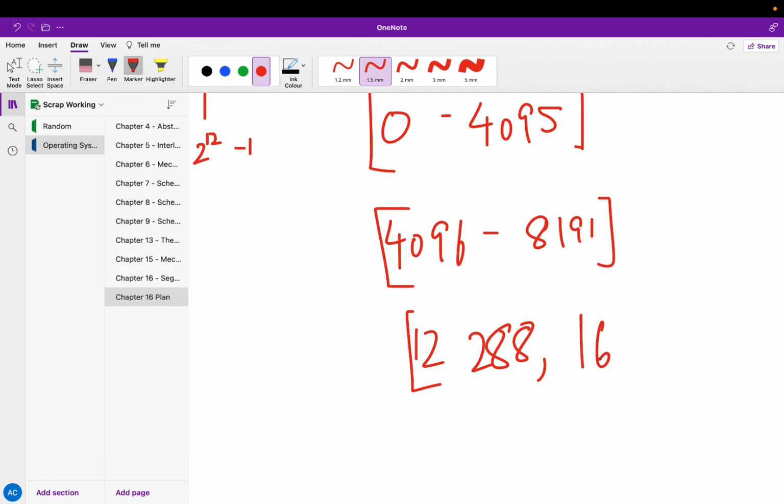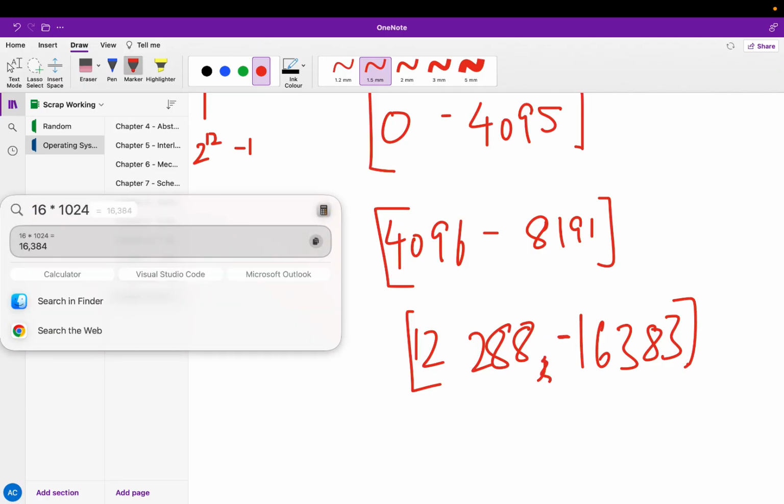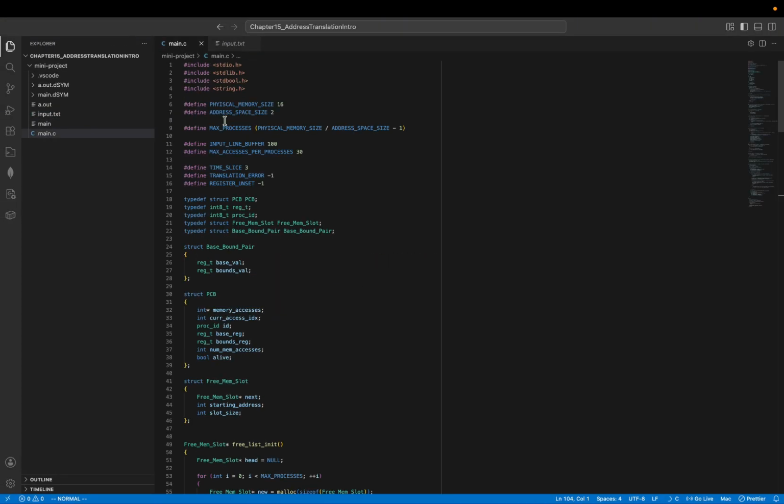Right, 16 times 1024 should be one more than that, yeah. So these are the sort of addresses you would expect to use for code, heap, and stack. So the question then becomes, considering the fact that I limited the sizes of each segment, didn't I?